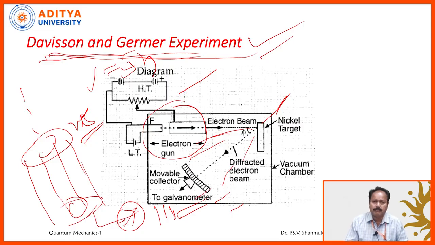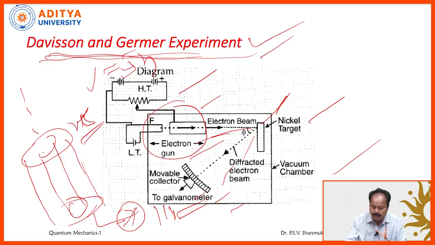Once again, I will brief this briefly. This is the experimental arrangement for the Davisson-Germer experiment. There is an electron gun which produces a high energetic beam of electrons. This beam strikes a single crystal, the nickel crystal. After striking the nickel crystal, the electrons are scattered in different directions. To collect the electrons, a collector is kept on a circular scale, and it can be moved from 20 to 90 degrees. You can keep this collector, called the Faraday cylinder, at different positions.